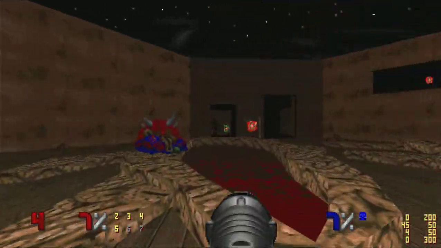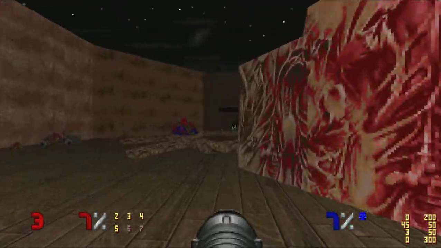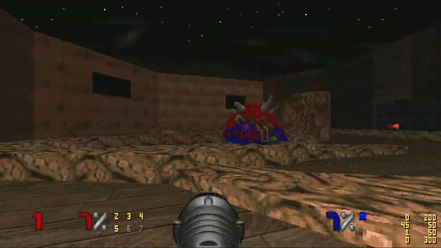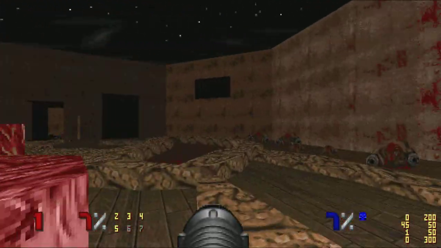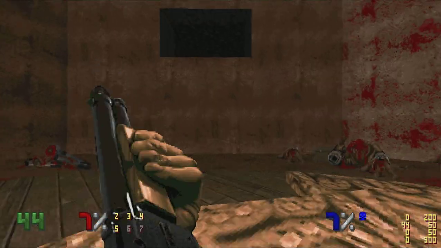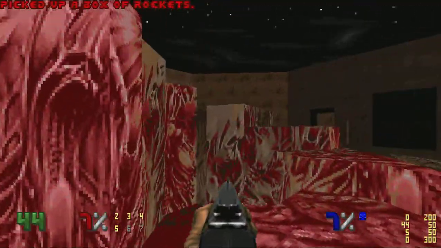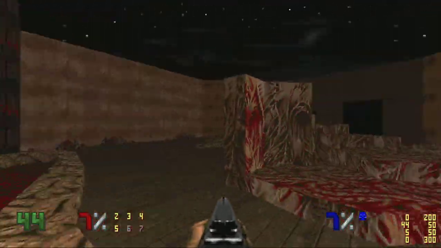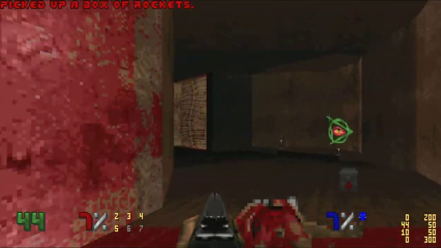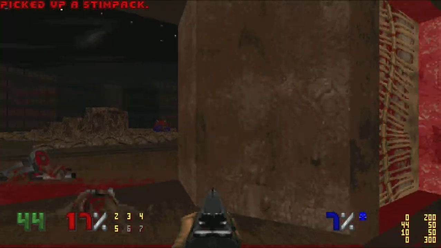Don't like the height he's at. Makes it impossible to get a rocket up there. What was I shooting at? Is there another one hidden back there? I think there must be. Yeah, that was really annoying, killing that last revenant. I think there's another false wall in here, though. No? Come on.